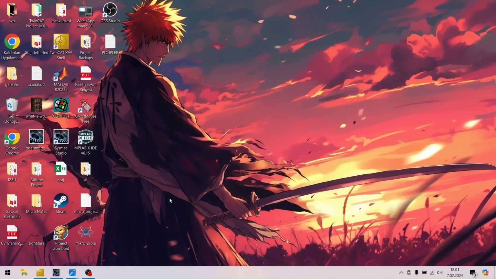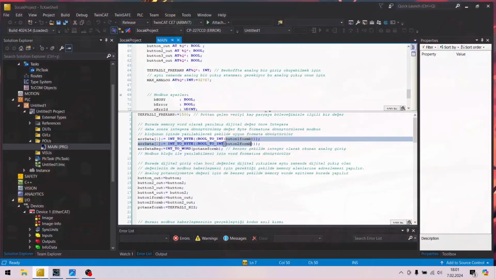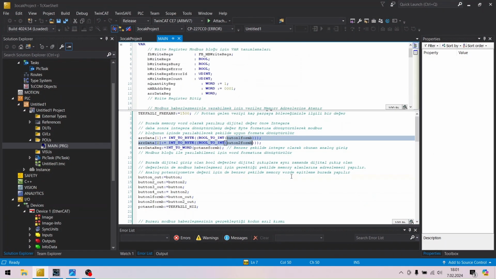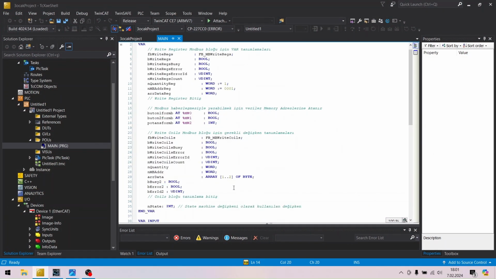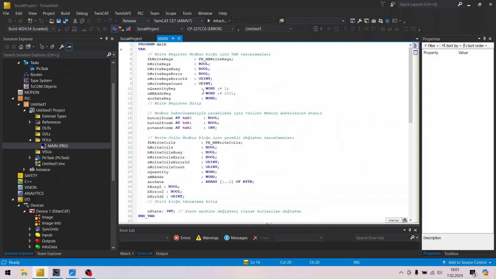Okay, firstly I want to show you both of our codes when we do not run them. In TwinCAT3 site, first we do our declarations.